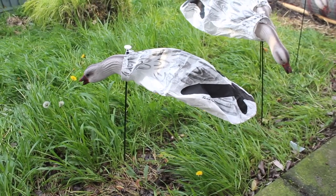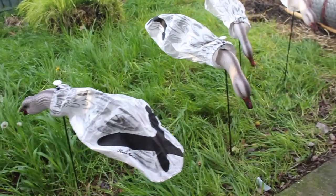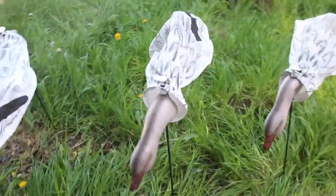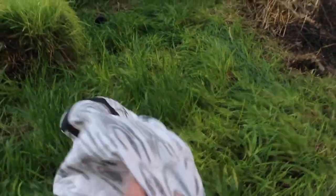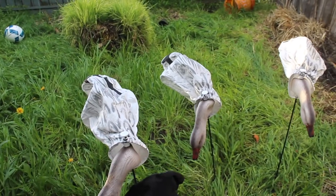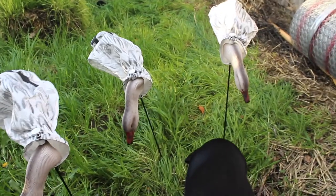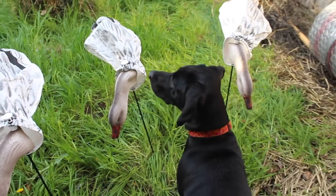Here are the socks all set up out in my backyard. They are some good lookers, to be honest. Once the breeze gets going, they get swinging real good — any little amount of wind gets them wiggling, which is what you want. You want the movement. They just look real good. Even Dixie likes them.